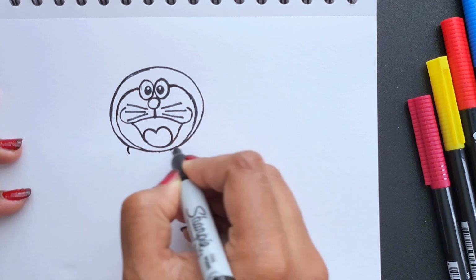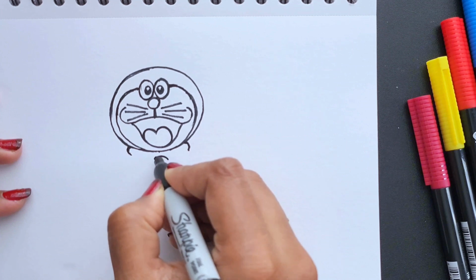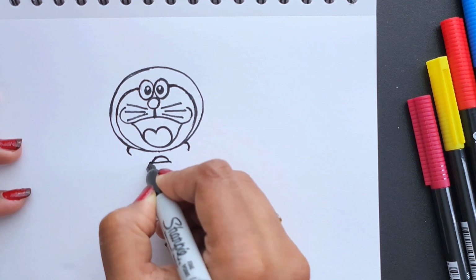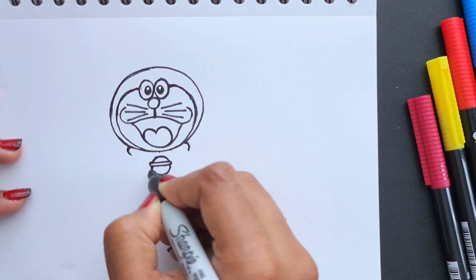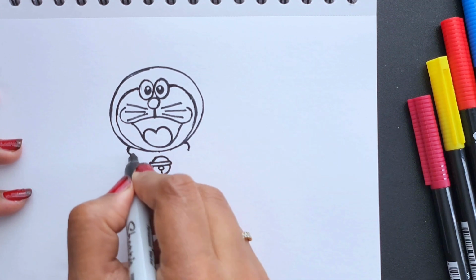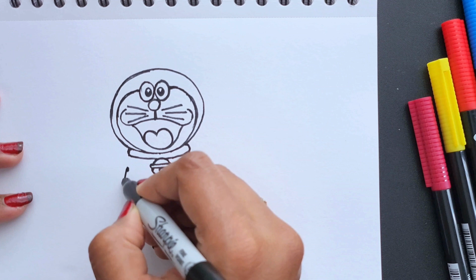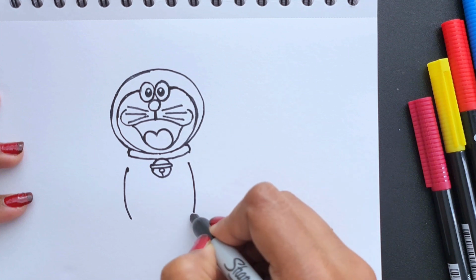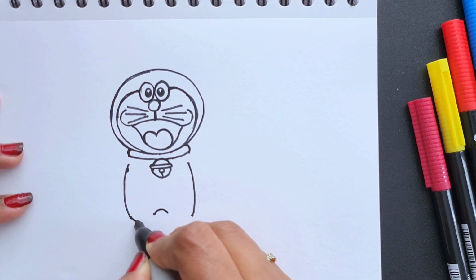Now, draw a small curve on both the sides. Now let's draw the bell. Now draw a curve from here and connect it to here. Now draw a curve on both the sides. Between these two curves, let's draw another small curve and join them with a curve.